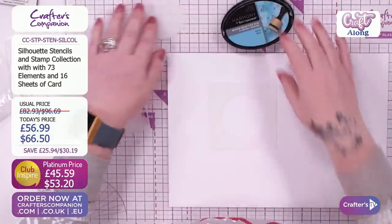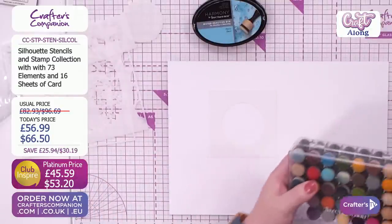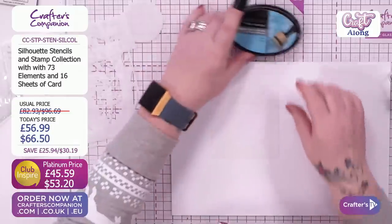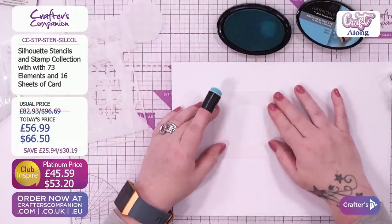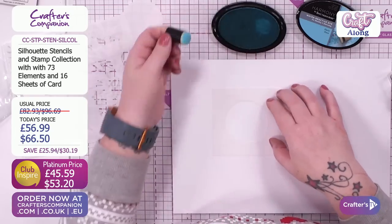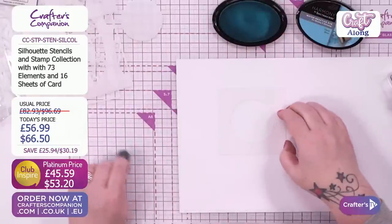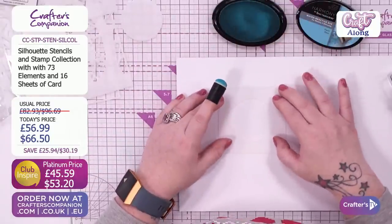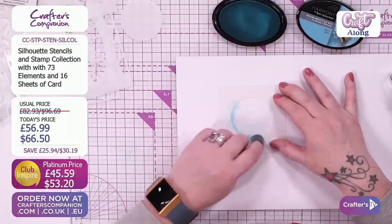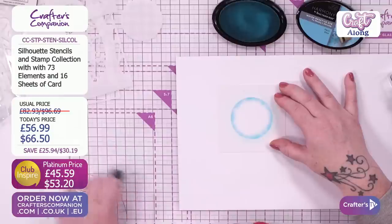So straight away, I'm going to bring in my Oasis and my ink daubers. So we're just going to lightly do it in layers. I'm going to lightly do it in the Oasis for now, and then we may go back in a little bit later and add to it, which is brilliant because we've got the stencils, we can lay back over if we want to. So I'm just inking up my dauber. So, right, I'm just going to go in lightly with this. And I'm going to go around the outside to start with. So, just round that outside. I want it darker there than everywhere else. So I'm just going to take off a little bit of ink.